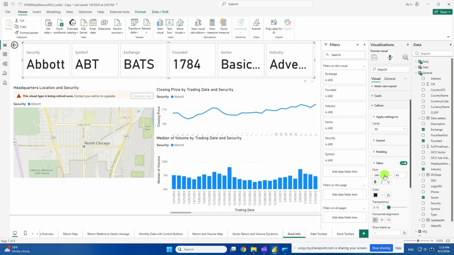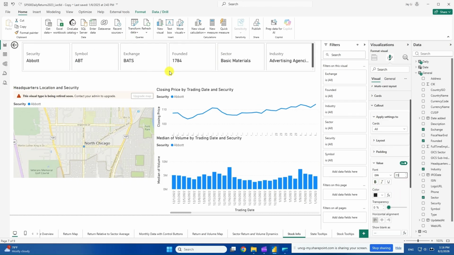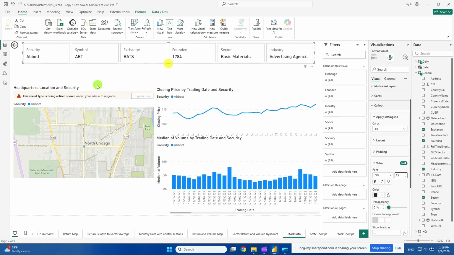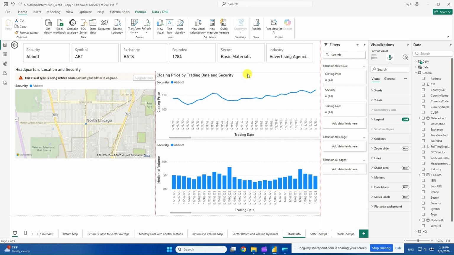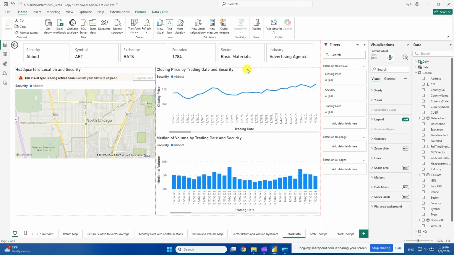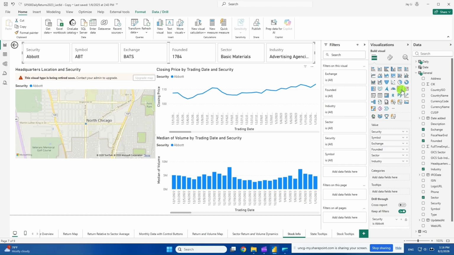You can change either the type of font or the size. So I'm going to change it to 15. So now it looks better. I can make this narrower, and you will have a nice card there.